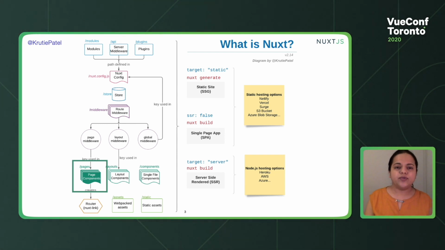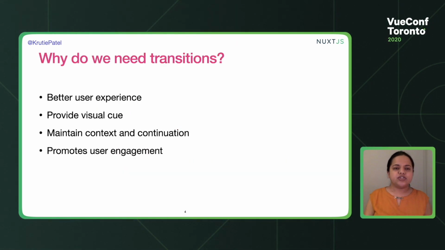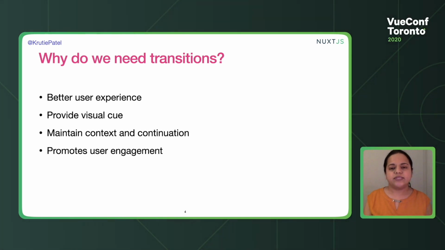Let's see, why do we need page transitions? Page transitions can simply be fun and pleasing to look at, and they can help us increase user engagement. They also provide better user experience by making sure that the user experience isn't interrupted when we add, remove, or update data on the screen. And it helps us prevent that split-second white flash that we sometimes see in between page navigation.